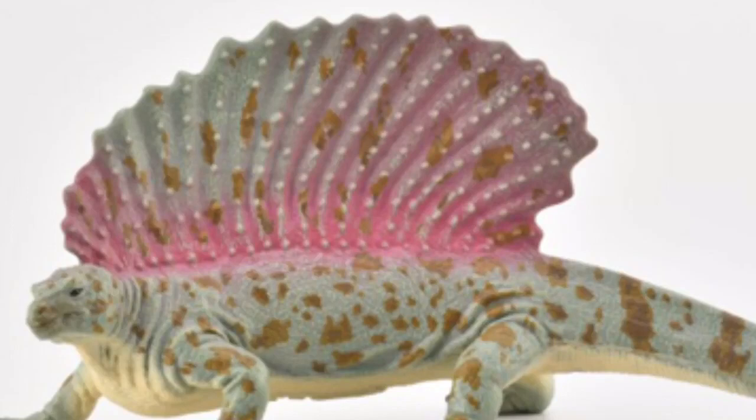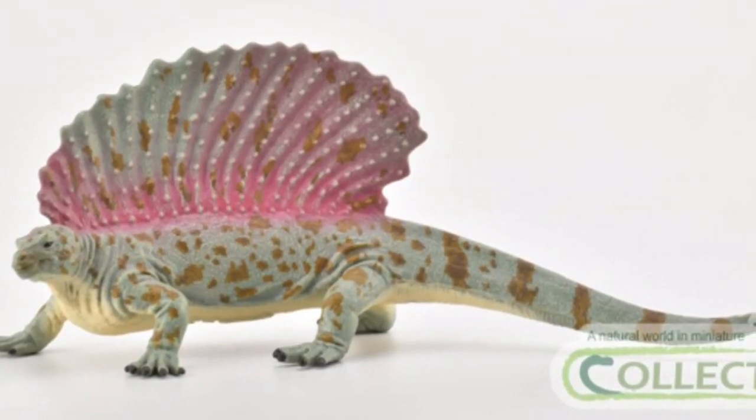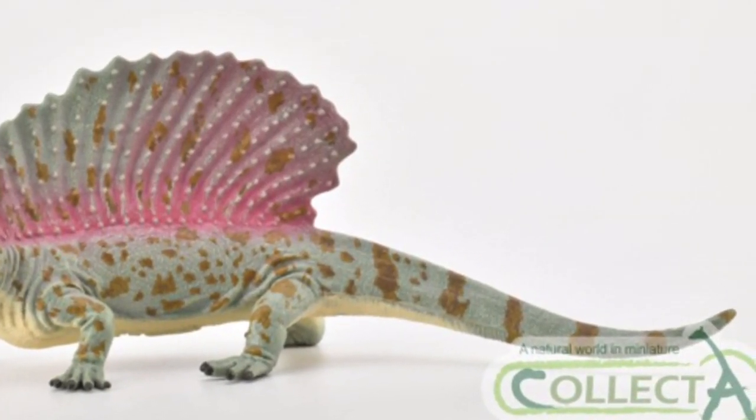And I also really like how, with regard to the sculpt, you can sort of see the bones inside. That was sort of the point of the sail in the first place, because our leading theory so far is that the sail was for mating purposes, like for display to attract a mate, so it would make sense for it to look colourful and attractive. So overall, this is a really nice figure, and I probably do plan to pick this up when it comes out in early 2019. And the next figure is the Boropelta.